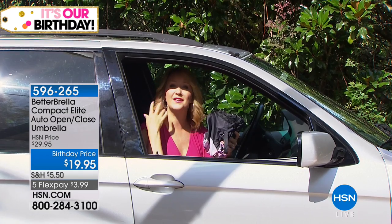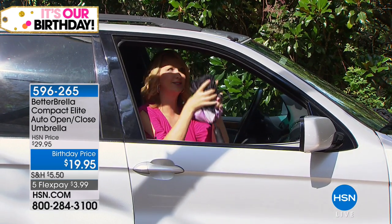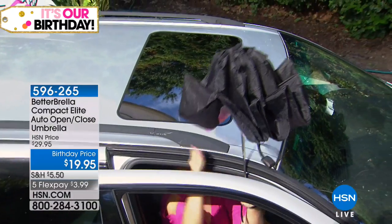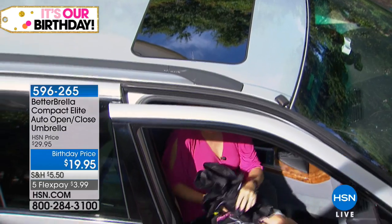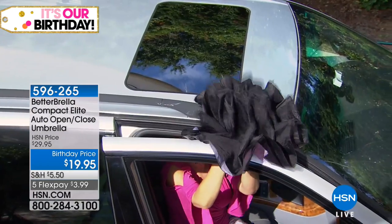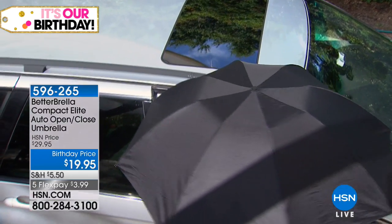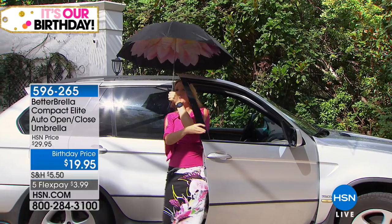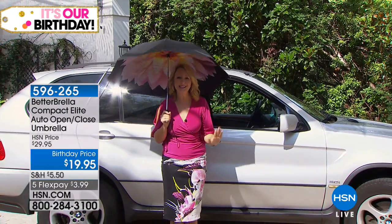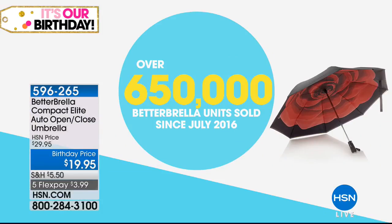And then how many times have you done this? You sat in your vehicle because it's pouring rain outside and you didn't want to get outside because it was too wet. All you do with this is you pop up your better umbrella. Oh, let me do that one more time. I have to push the button, guys. All you do is you pop out your better umbrella just like this, push that one touch button, and you are instantly and immediately protected from the elements. So you don't worry about getting wet when you're in your vehicle. This is brilliant technology and could be the last umbrella you ever need to buy. Oh my gosh, I think it definitely will be.